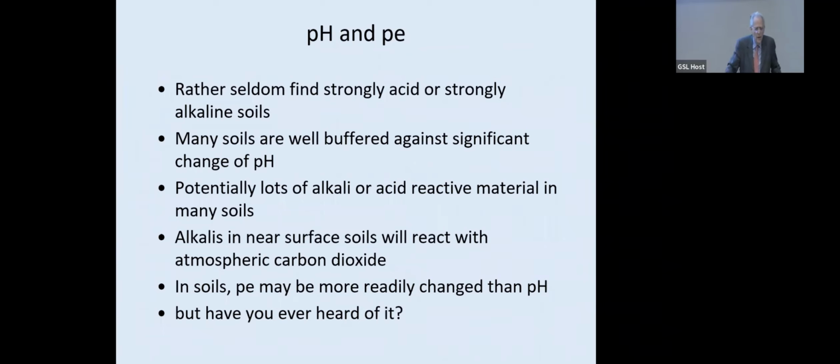So what we can say is we actually relatively seldom meet a strongly acid or strongly alkaline soil. They're pretty well buffered. If you put acid on soil, it'll find something to react with. If you put alkali on soil, it'll find something to react with. If all else fails, it will react with carbon dioxide from the atmosphere. So we don't really see massive shifts of pH in many soils. Okay, there's acid mine drainage, which occurs in a lot of tunnels.